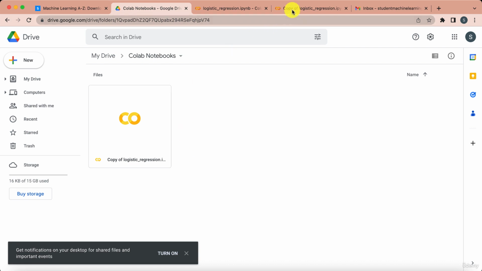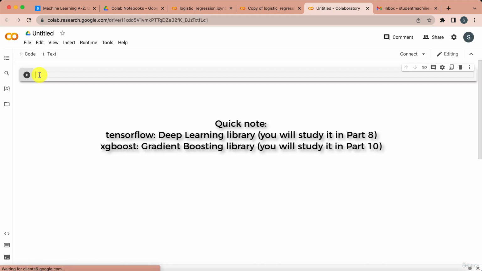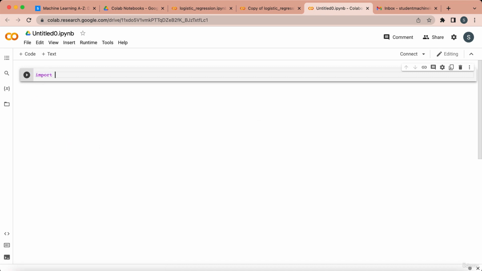Okay, and now to finish, as I promised, I want to show you this beauty of Google Colab, which is the fact that everything is already pre-installed. So let's open a new notebook and let's, for example, import TensorFlow or XGBoost. You will see that it is already here and we don't even have to install it. So there we go, import TensorFlow, that's the first one. Let's run the cell, and as you can see, the cell was executed successfully.